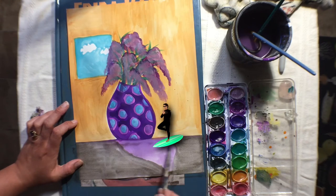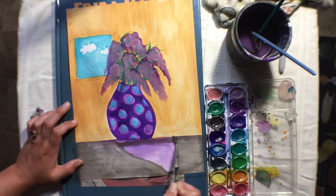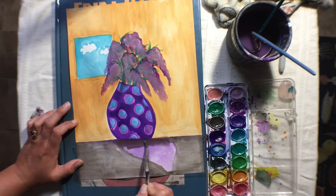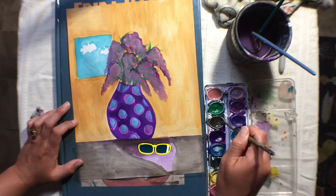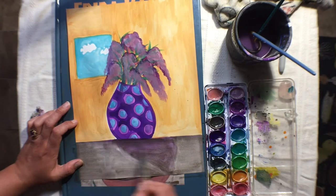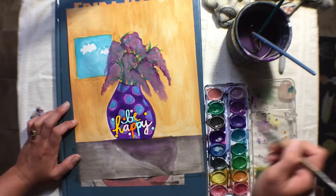Now I have this shape, which is kind of a similar shape to my vase. And I'm gonna go in now over the purple, almost like it's a reflective metal table. And it's gonna show a little bit of that purple in the reflection. This is so much fun. Okay, I'm gonna just go in and do as best as I can coloring that.